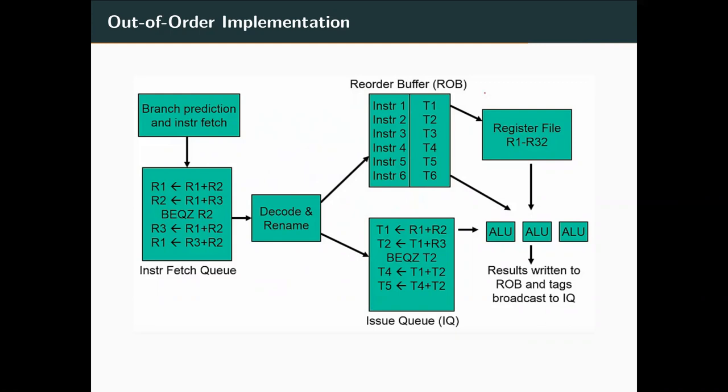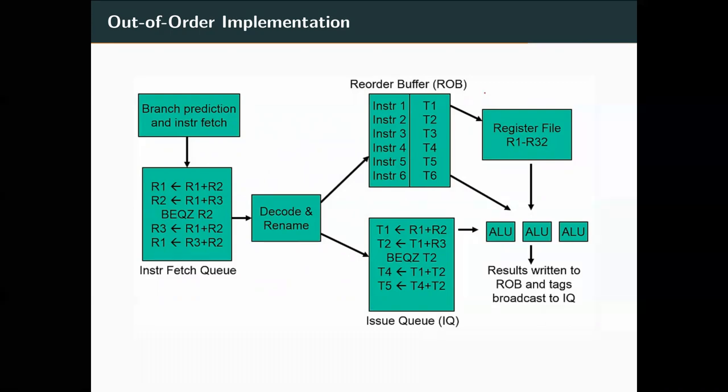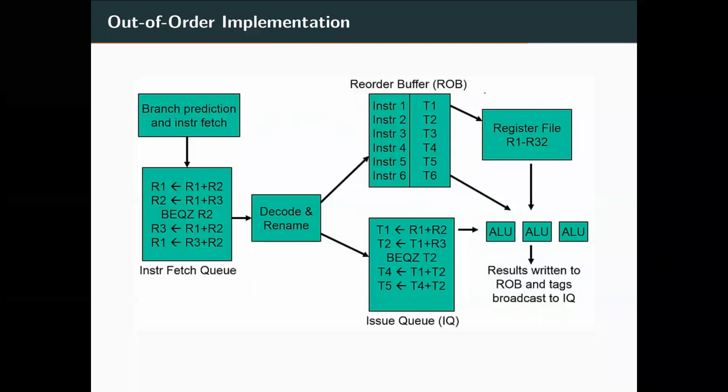The way that it knows is that if it's the oldest instruction and it has its value, then it can go ahead and be sent to the register file. If it's not the oldest instruction and it has its value, then it just stays there in the reorder buffer and waits until it becomes the oldest instruction, then it can be written over to the register file. Does that answer your question?